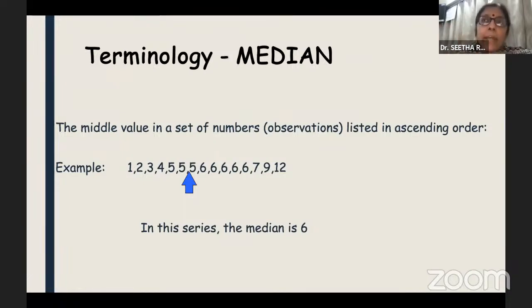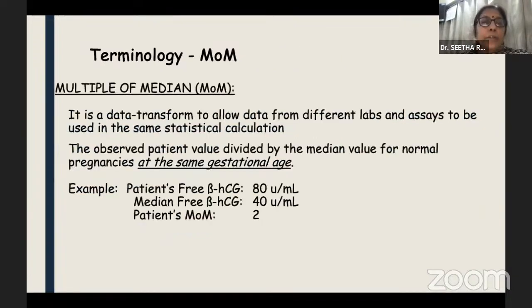So anywhere you have a biochemical marker, it is important to interpret it and understand it, so that your counseling also becomes easy, and you don't just see that the test is positive and go ahead and do an invasive test. You also need to understand what each individual biochemical marker means, and why they are coming positive for that particular disease we are detecting.